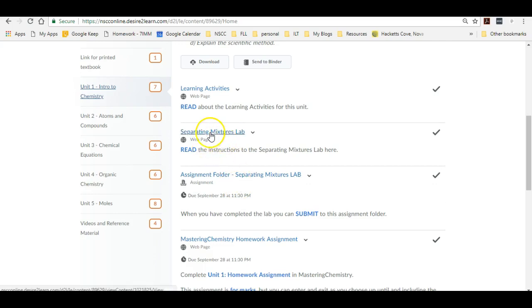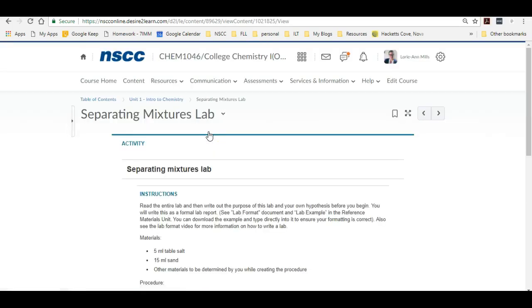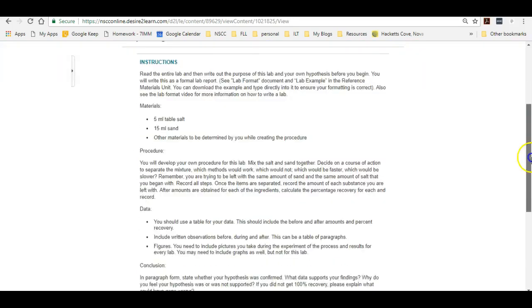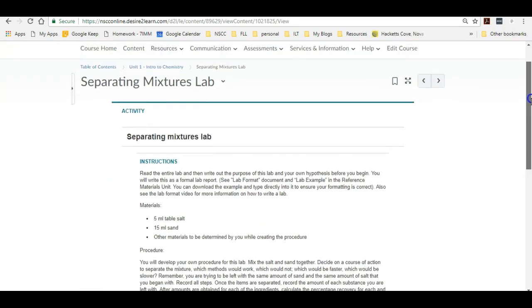The instructions for the mixtures lab are found here. You just click on the title and it gives you all the instructions for the mixtures lab. You're going to complete the lab at home in your kitchen, and there isn't any equipment that you'll need to buy. It's all measuring spoons and stuff you would use if you were baking.